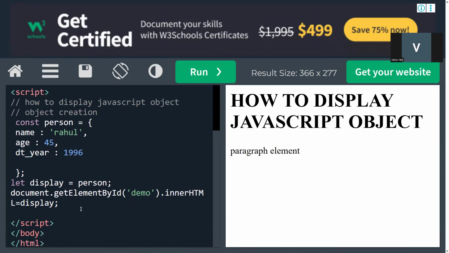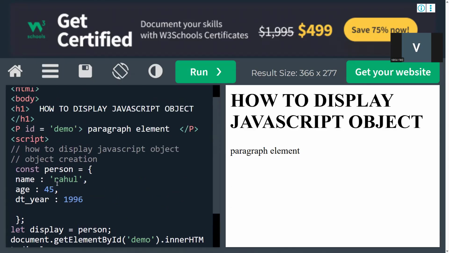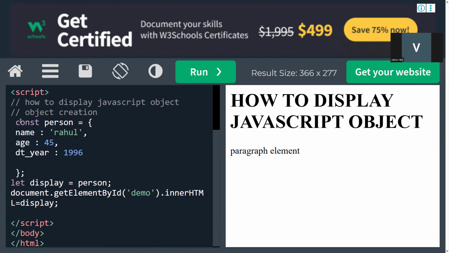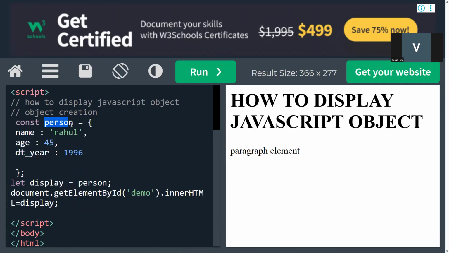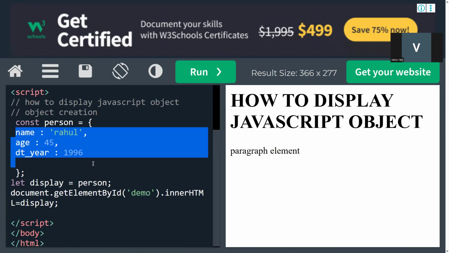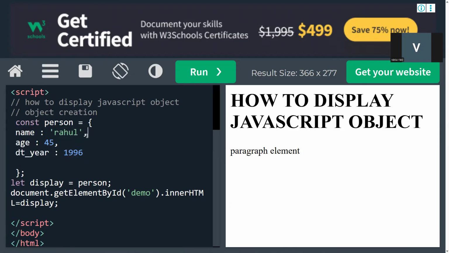Okay, your code means you have created an object and the HTML code written inside the script start tag and end tag. Object created with the const keyword and object is defined with three properties, and every property is assigned with some property values.